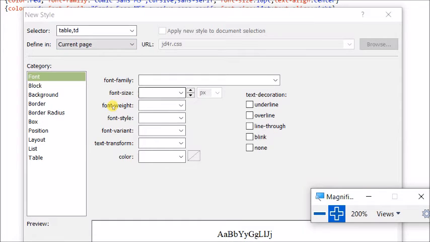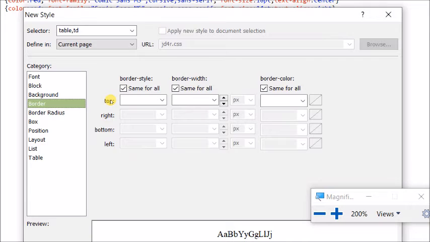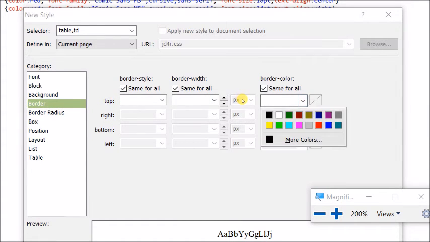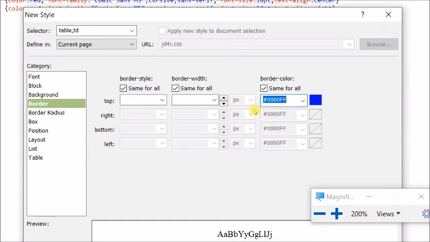So according to the question, the border must be blue color. So go to border, blue color with no red and green components. So blue. You can see the first two components are red, the second two components are green, and then blue. Blue is at the maximum, that means this is pure blue.